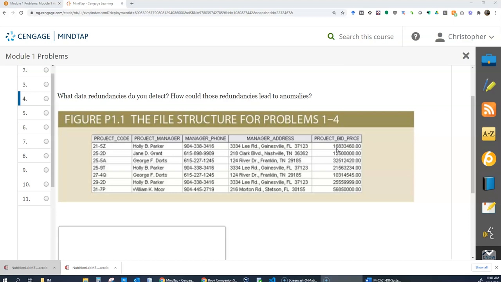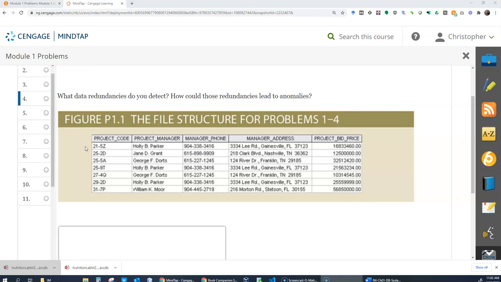before we figure out how to fix them. So what the problem is: say we delete this project because it's done, and then we delete this one because it's done, and then we delete this one because it's done. What happens is that we delete the whole row. The whole row is the whole record, the whole tuple, everything to do with that instance of an entity. In this case, it's a project entity. We're getting rid of all the data about that entity instance. That record is being deleted.